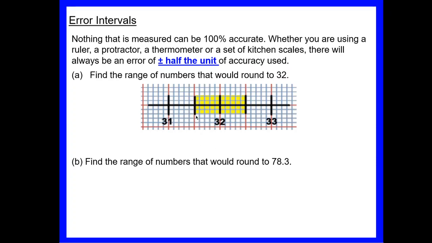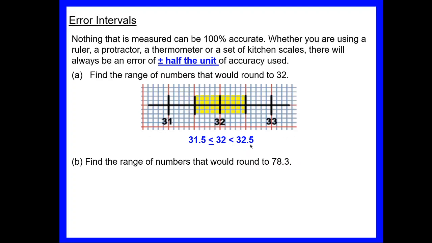Now that makes sense. If I had 31.5 and I wanted to round it to the nearest whole number, it would round to 32. Here we've got 32.5. We know that 32.5, if we rounded properly, should round to 33. So our answer must be less than 32.5. But what we don't want to do is be writing 32.4999999 continuously, a recurring 9. So the way we get around that is we say that our lower side could be 31.5, so 31.5 is less than or equal to 32. This number can be rounded up and will give us 32. But on this side, with our 32.5, we need less than. So 32 is less than 32.5, which means we're not including this black line here, but we are including all numbers just below it. So we don't write those recurring 9s in our answers.